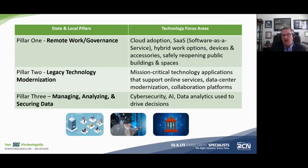And then if you've got all of the data, in this day and time, really what state and local government is going through is the digital transformation and all the big data that is coming in. You've got to have the ability to store it, to secure it, and to analyze it from an artificial intelligence standpoint. So these are categorized, and what Brent and I have really seen relative to the solutions that state and local government are looking at, in order to respond to their end user needs, their citizens' needs, on a daily basis. So, Brent, I'll turn it back over to you for these next two slides to talk a little bit more about this technology that I've given an overview of.